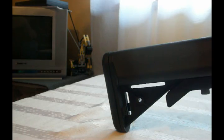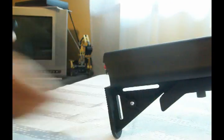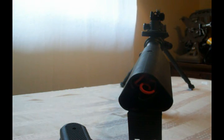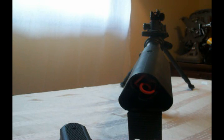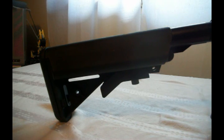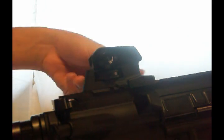Taking a look at your butt plate, it is made of rubber, and squeezing together the two tabs at the bottom removes the whole butt plate and allows you access to your battery. Now, since this is a crane stock, the battery does go in the stock, which means you will need a nunchuck battery, which is not included with the gun. Taking a look at the rest of the stock, it is made of a very strong plastic and is adjustable, but if the battery is in, you should not adjust it forward as it will start to pop out of the stock. The buffer tube is metal. The back sights are adjustable for windage and elevation and are part plastic, part metal. The gray parts are plastic, the black parts are metal, and it is removable.